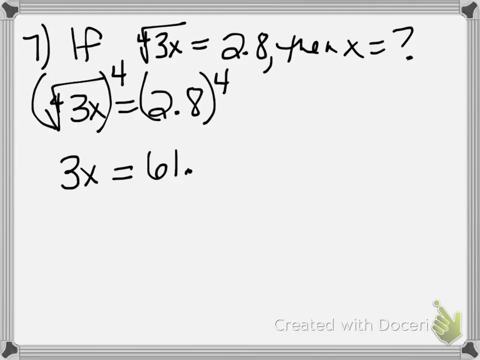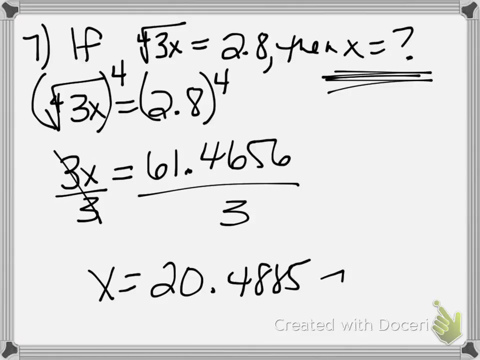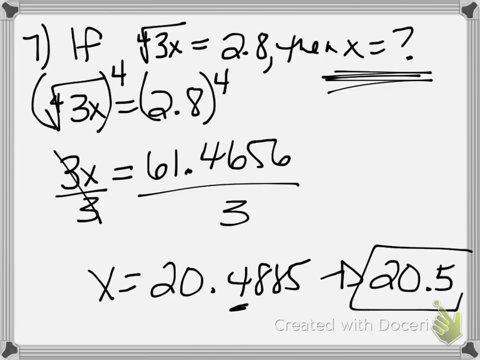You get something like 61.4656, okay? And then in order to find out what x equals, I then have to divide by 3. And this is an ACT question, so sometimes it really all just depends on the answer choices, so you'll just want to pay attention to the directions that I give. In this case, we're going to round to the nearest tenth. So when I divide by 3, I get 20.4885. And rounding to the nearest tenth, that's one decimal place. That 8 makes the 4 bump up to a 5, so I get 20.5. And that wraps up rationalizing any denominators.